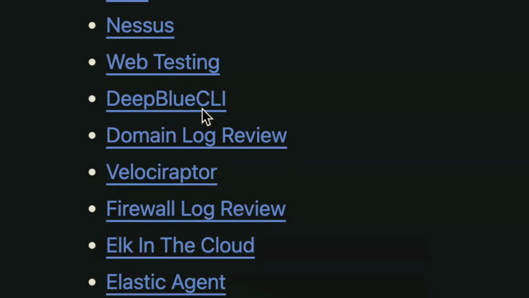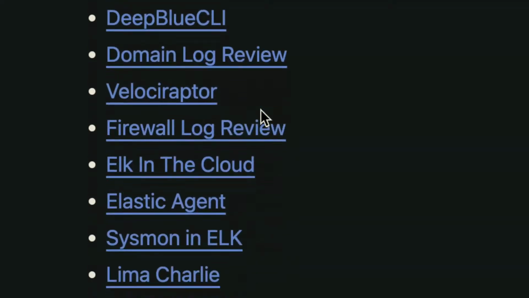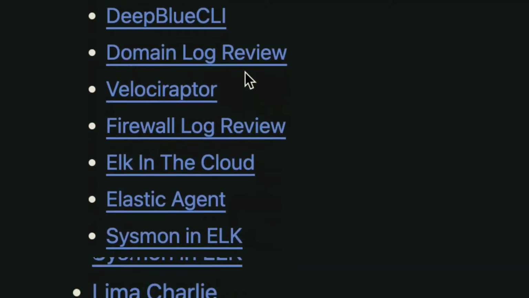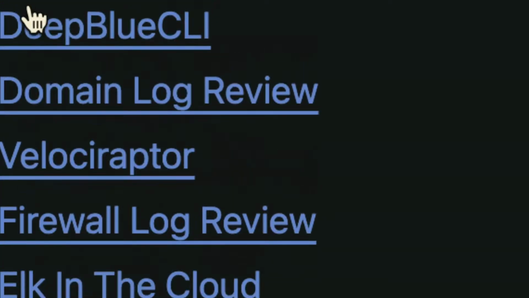Then domain log review, we're going to detect a password spray from a login anomaly so you can see that it'll generate and say, hey, here's a system that's doing weird things. And then you can go back to the event log and go to the ground truth of the event logs to figure out what's going on. So we're going to do Deep Blue CLI and domain log review. I'm going to put those at the top so you all can see it. Let me zoom in some more. I wonder how far I can zoom in here.